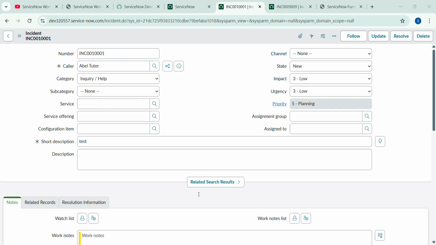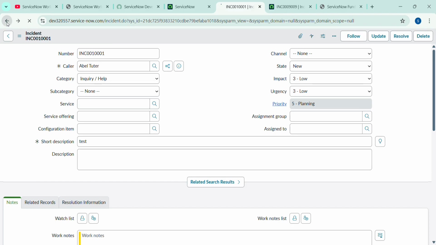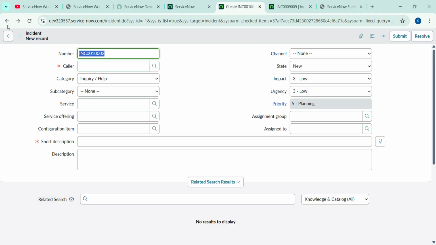Definition, you can see, right? List view is a default display mode you see when you open any table in ServiceNow. For example, let me show here. Let me go back because I have just created this incident.